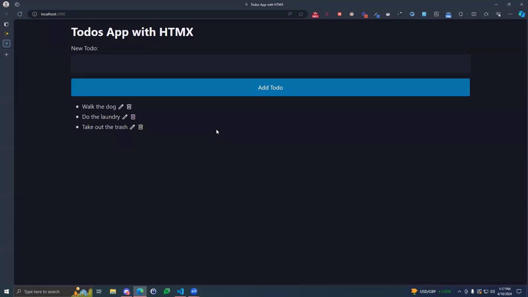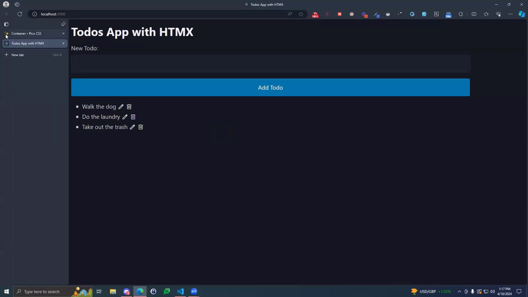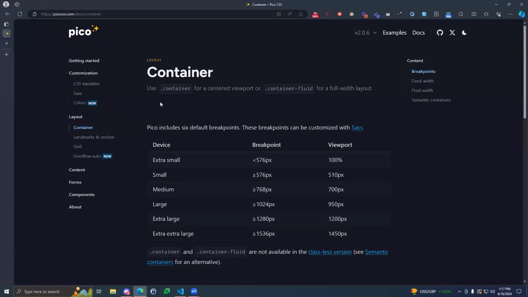And this can be just for bootstrapping something really quickly. And when I say the term bootstrapping, I'm not referring to the Bootstrap CSS framework. I'm just meaning throwing something together really quickly and having it look half decent, especially if you need to focus on some logic and some backend functionality, but you still need to show it to a potential employer or something like that. Then this can be a good way to achieve that. So yeah, that's it, Pico CSS. So that's one cool thing to talk about.